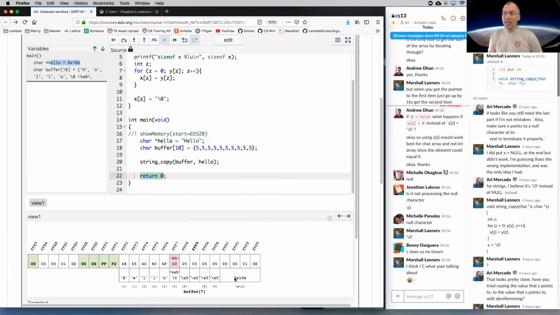Hello is a pointer. Remember, a pointer is an index into memory. So the value of the pointer is an index into memory. So here's our pointer hello. This is its value, 10e. You can even see the in-memory representation in bytes of what 10e looks like: 000010. So if you can have pointers to variables and a pointer is a variable, can you have a pointer to a pointer?